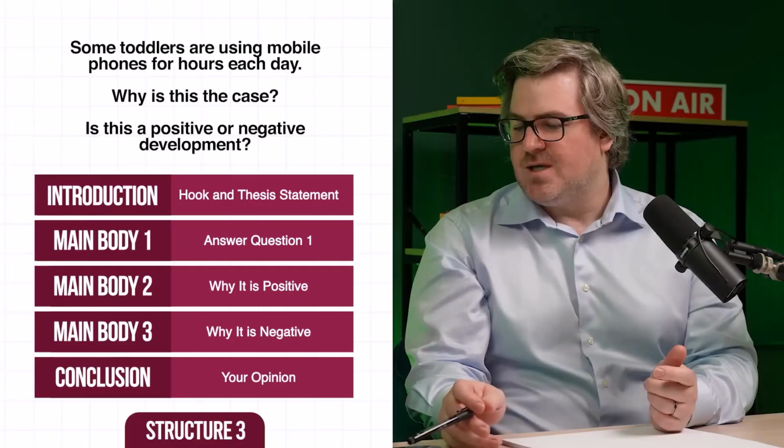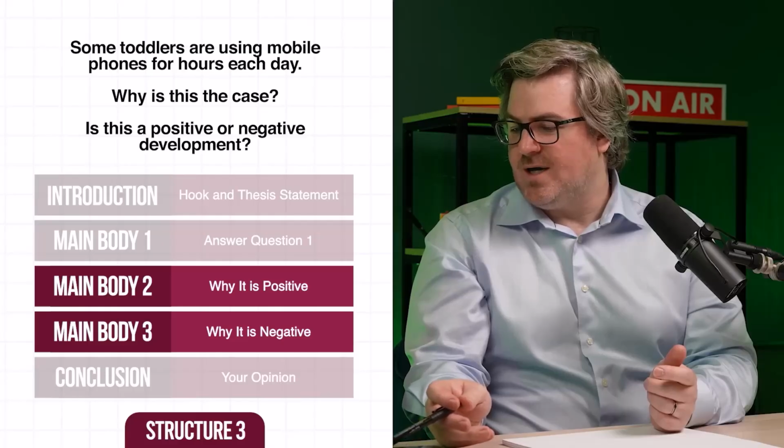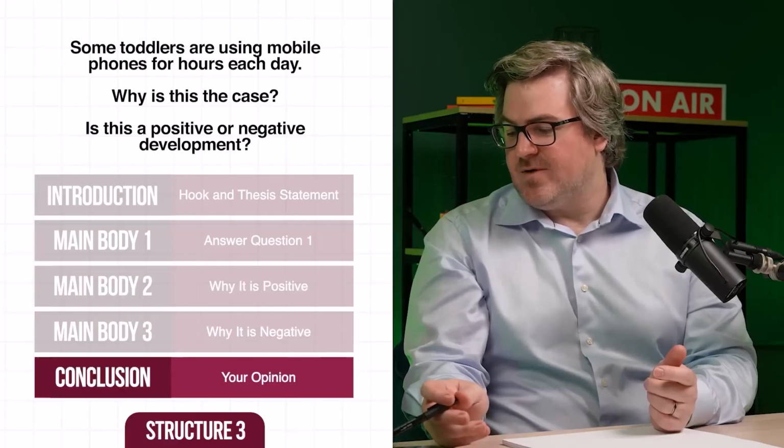Good. So you're right, and there's one thing that you're missing. This one is a lot longer. So it's saying why it is positive and why it is negative. Then it is giving your opinion. You probably would say your opinion in the conclusion, so probably would answer the question. It's not guaranteed that you would do that. It's probably better that you do answer the question in the main body. You don't leave it until the conclusion. We would call that a surprise conclusion. It's like you're not telling the examiner what's happening until the very end.